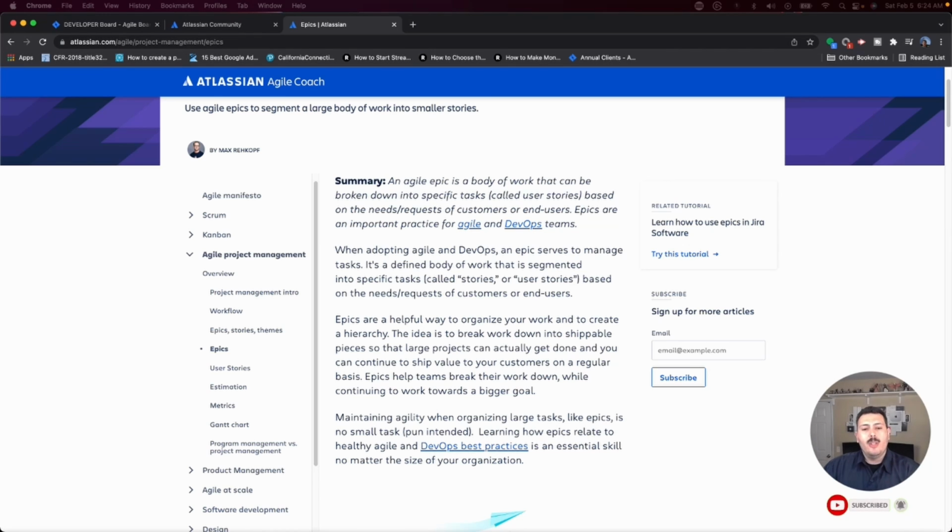Now, I also like to look at epics from the other way. Usually when we're doing some sort of planning with teams, as much as teams try to be agile, many of them are still coming in from a waterfall background. And epics are a great way to start bucketizing major features or major capabilities within a system.